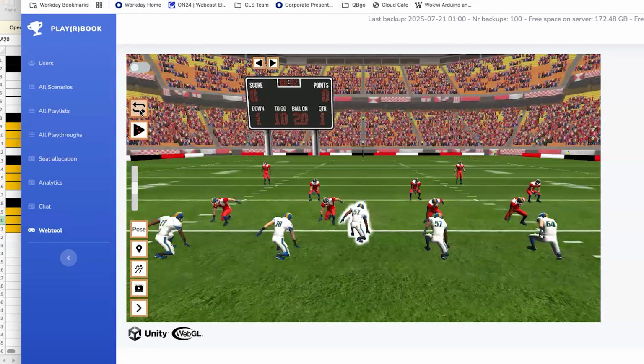Now let's take a view from the 3D version on what they call with this app QB vision. So we're looking through the QB's eyes and we're going to press play, and everybody pay attention to exactly what your role is. It looks a little different when it's in 3D.